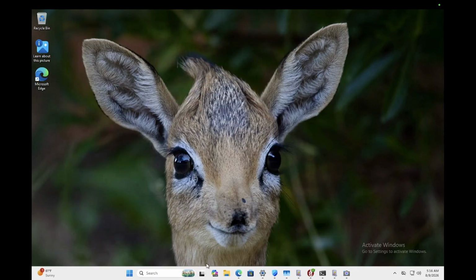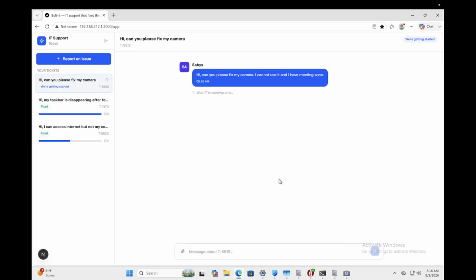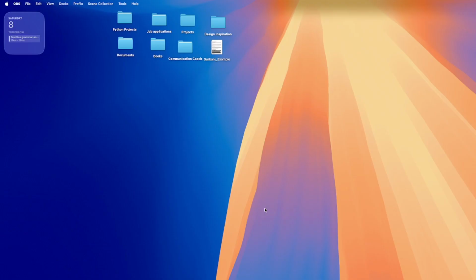So now we will use Bolt IT to see if it can fix it for us. Hey, can you please fix my camera? I cannot use it, and I have a meeting soon. Right, so we will ask it for help, and in the meanwhile we will check the server to see the progress our agent is making in the backend.